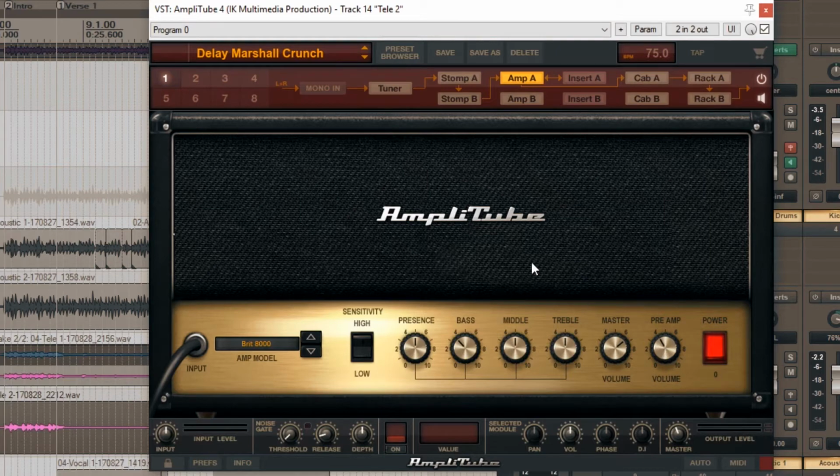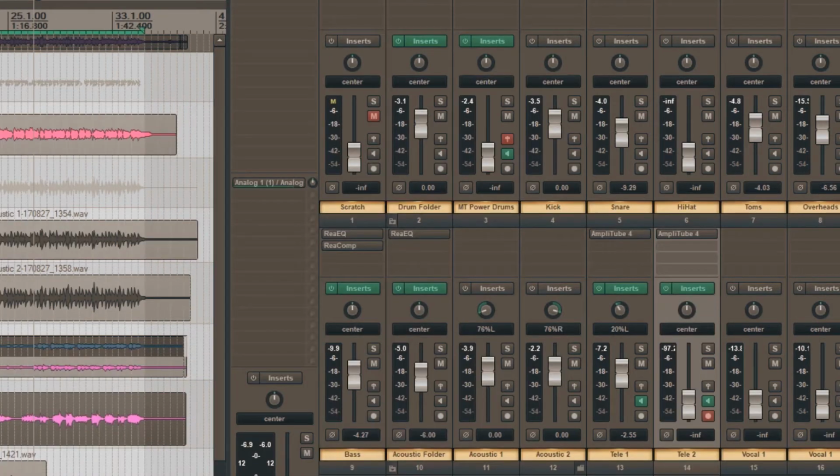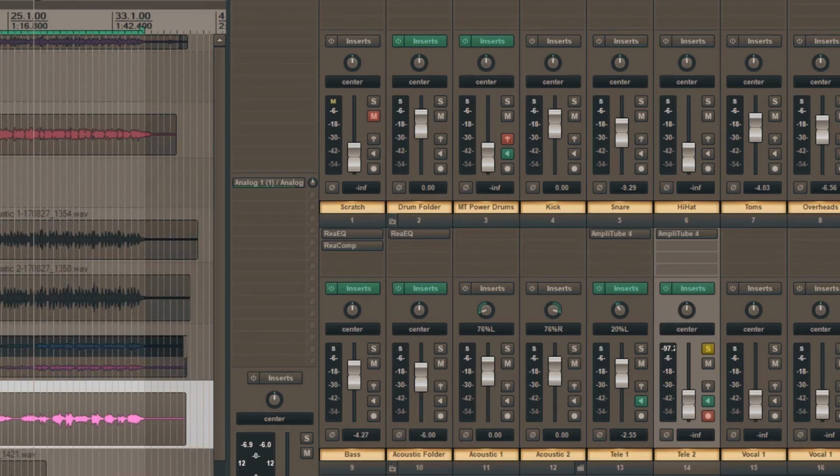All right. And did I add? Yes, I actually added a stomp pedal to this. So I added an overdrive pedal with just a little less than unity gain. It's actually turned out to be a really loud pedal. A little bit extra tone to give a little bit of brightness, and a fair amount of distortion. All right, so let me solo Tele 2, start playing, and I will bring it up slowly.